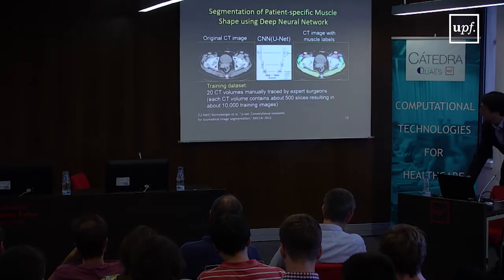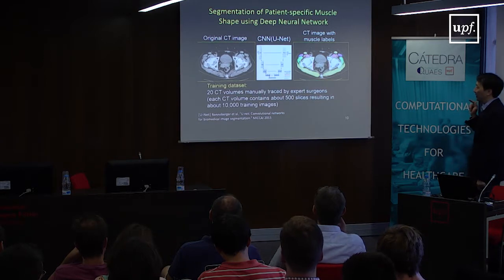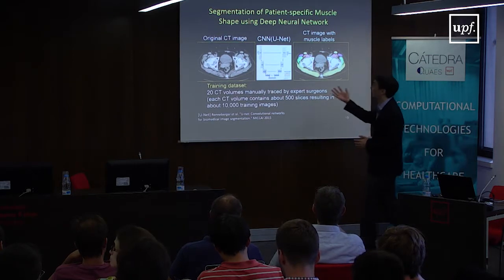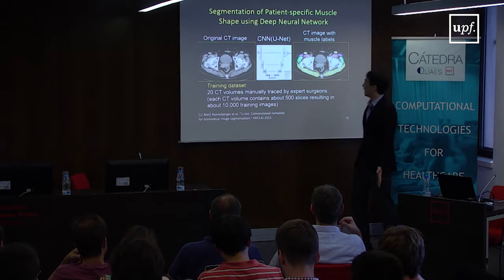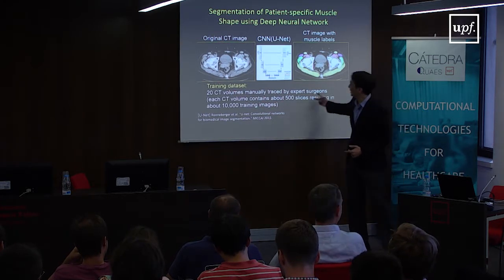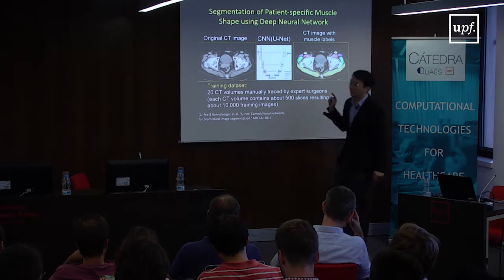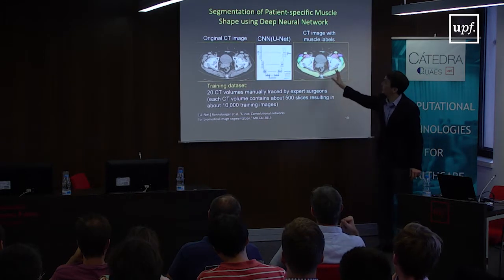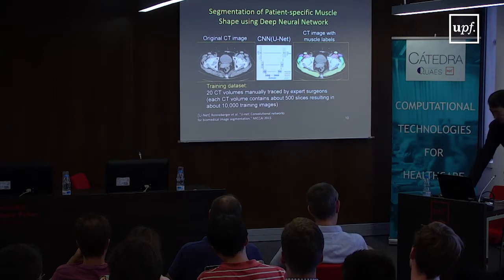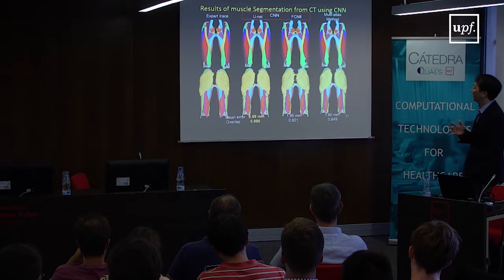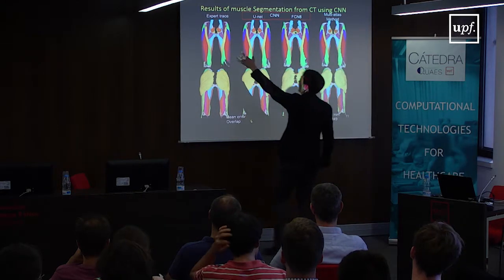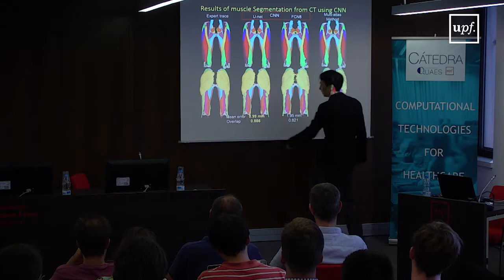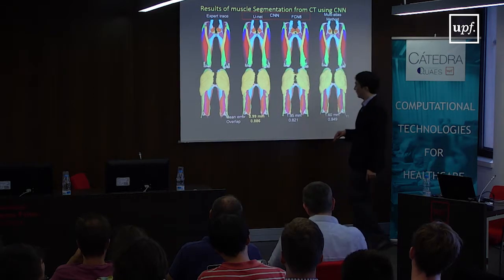First, muscle shape. This is a neural network. We don't do anything so complicated. We just apply U-Net. Yuta applied U-Net to 20 CTs. The training data set is 20 CTs annotated by orthopedic surgeons like this. We segment into 19 different muscles. This is one typical example. This is an expert trace, the ground truth. And U-Net does a pretty good job. This is the Dice coefficient and surface error.